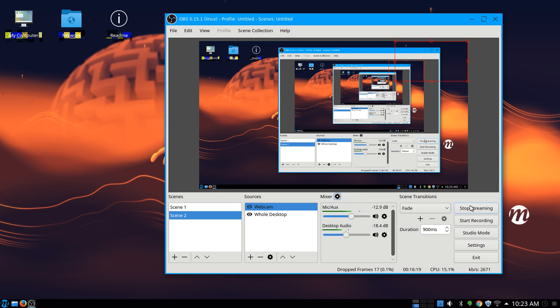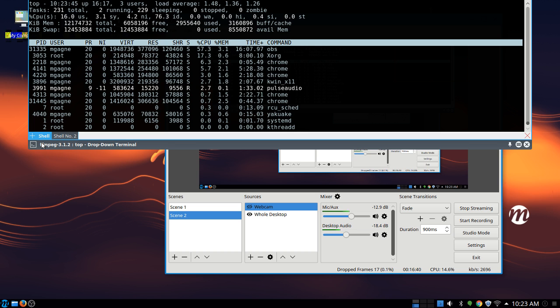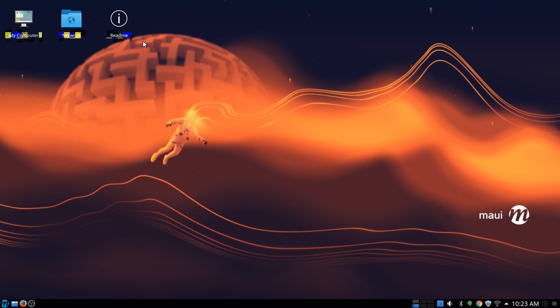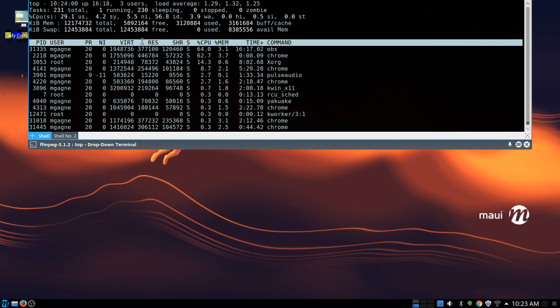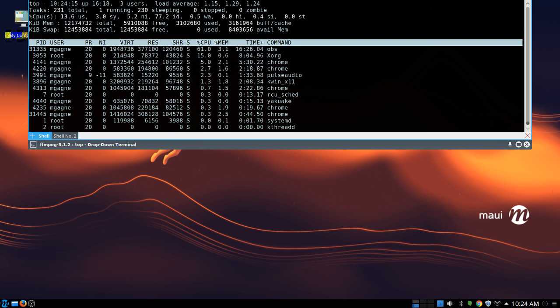Okay, so I'm just going to cancel the stream here. I'm going to stop the stream and get ready for the show. But it's kind of nice. It looks like I've got a good accelerated desktop. I've got some good speed, and let's go down to F12 here and just do a top. It still shows a high CPU percentage on OBS. I wonder if it's because of my setup. Let me just minimize this. F12, 57.8%. I'm not going to kill myself over it because I seem to be getting good response and good performance, but that number still seems a tiny tad high, all things considered. But again, my load average is 1.36 with streaming, so I'm not going to complain about it.